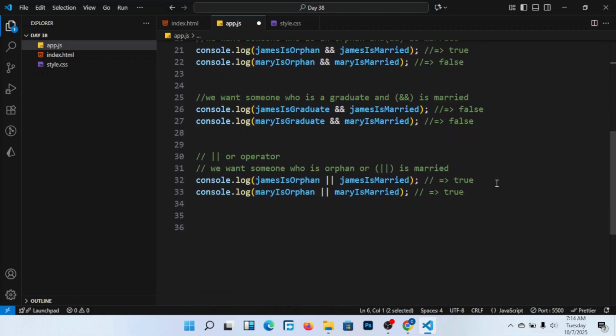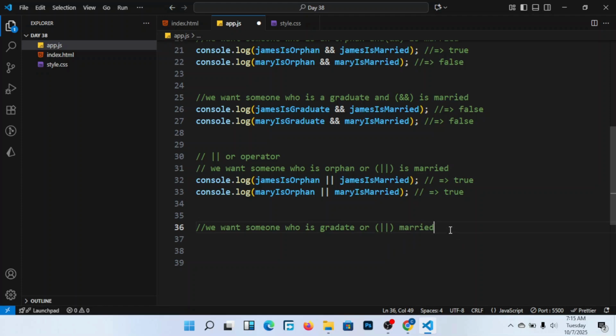So if I come here like this, and I say here we are looking for someone who is orphan, who is graduate or married. As simple as that. Who is orphan or married. And you know how our or symbol is. Our or symbol is like that.